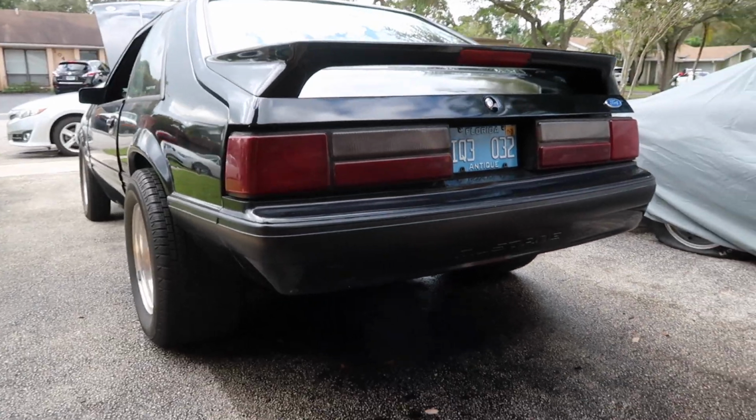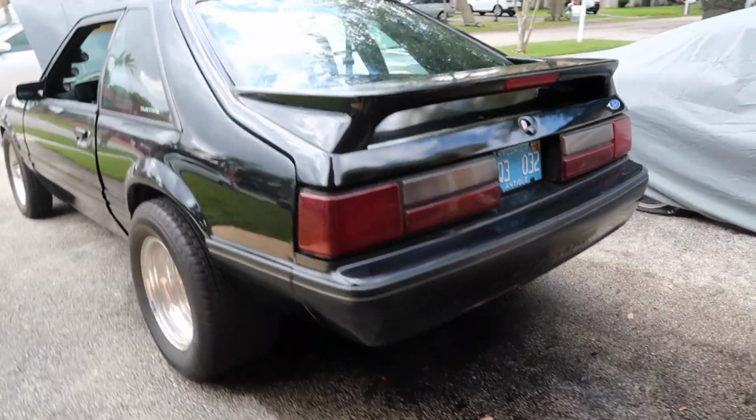Like, dude, so sick. So I am stoked. We're gonna fire Miss Parker up, let her warm up for a little bit, and then take her on a test drive.